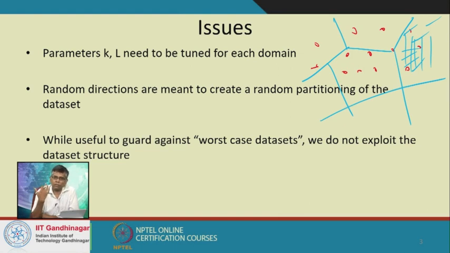The guarantee that LSH brings is that however you design the data set, we can get sublinear query time, some n to the rho query time, by running this algorithm with constant probability 1 minus delta. So even for adversarially designed data sets, we can get sublinear query time. However, this is not to say that if you know something about the data set, if your data set is not adversarially chosen, this is necessarily the best algorithm to run. Potentially I could try to exploit some property of the data set in order to create this random partitioning, and this could possibly perform better than the partitioning that LSH creates.